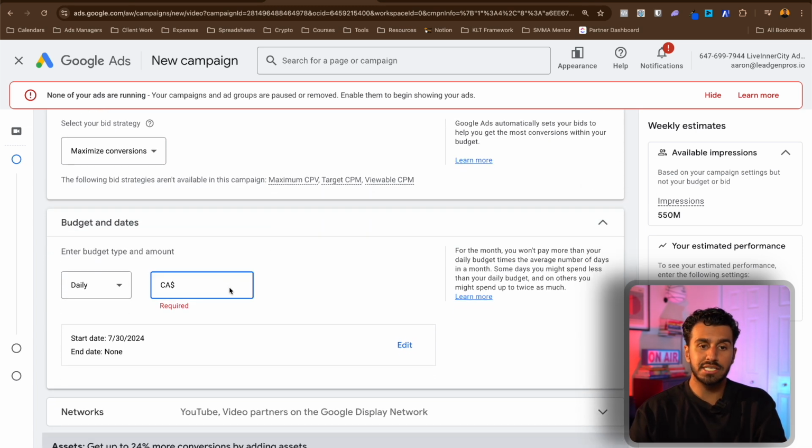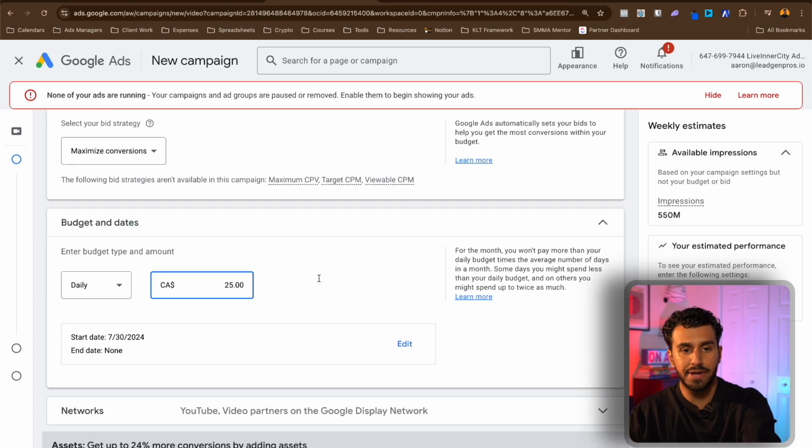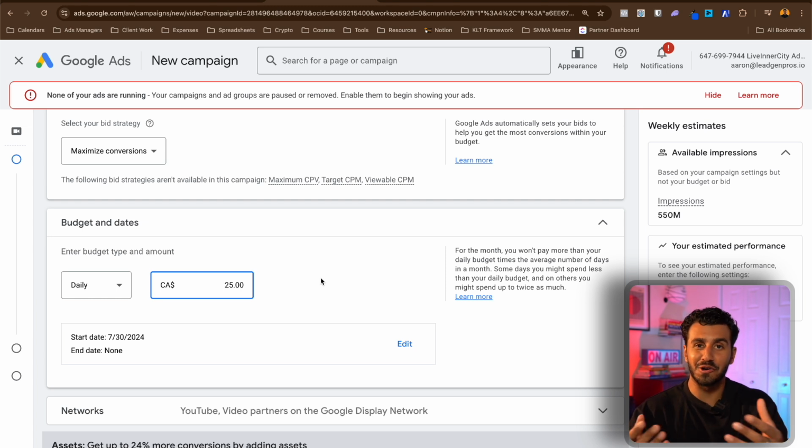In regards to ad spend, this will vary, right? This depends on the client. If you're an agency owner watching this, it'll depend on your client, or if you're a realtor watching this, it depends on you as well. How I like to think of ad spend is you want to be able to work backwards to say, hey, what is my cost per acquisition? Meaning if I spend, let's just say, $30 a day, $900 a month, how many leads does that generate? How many conversations do I have? How many conversations turn into a listing appointment? And how many listing appointments does it take for me to close one deal?